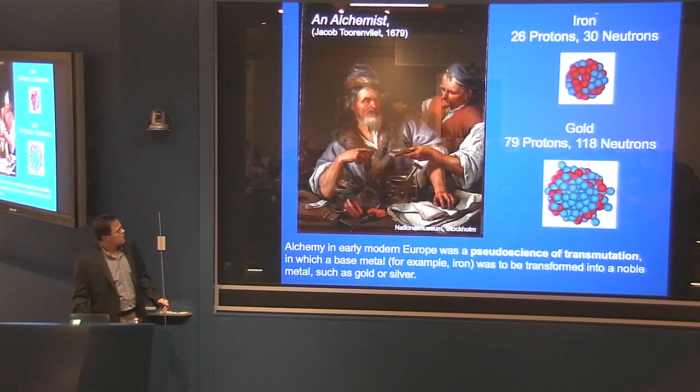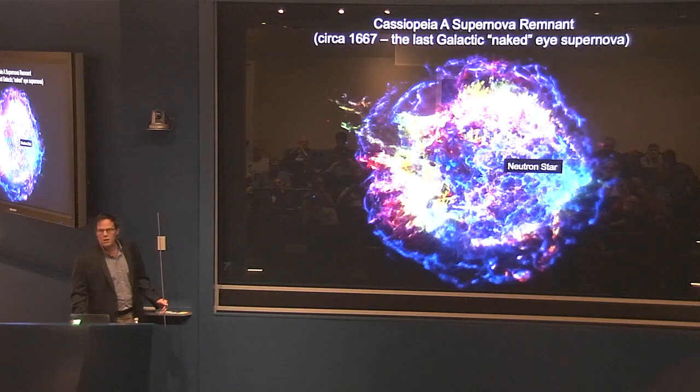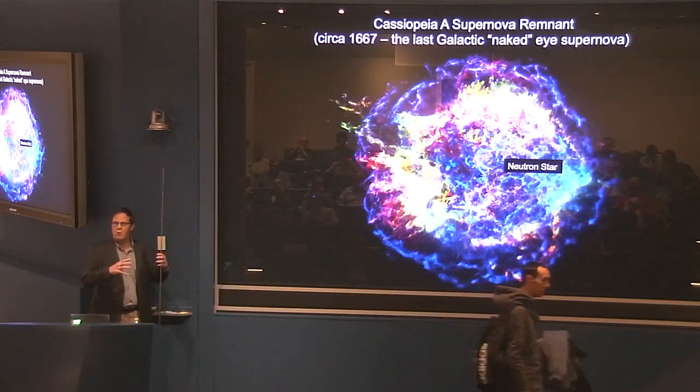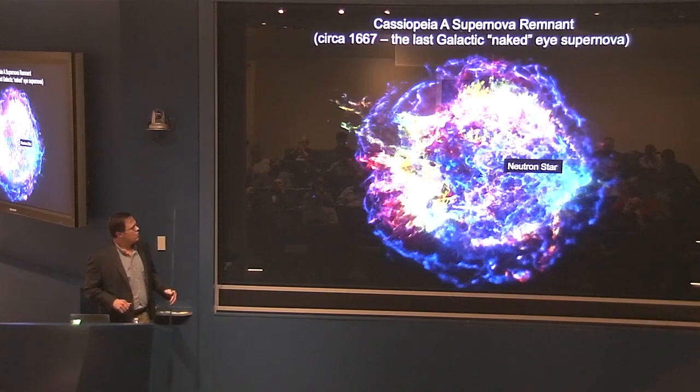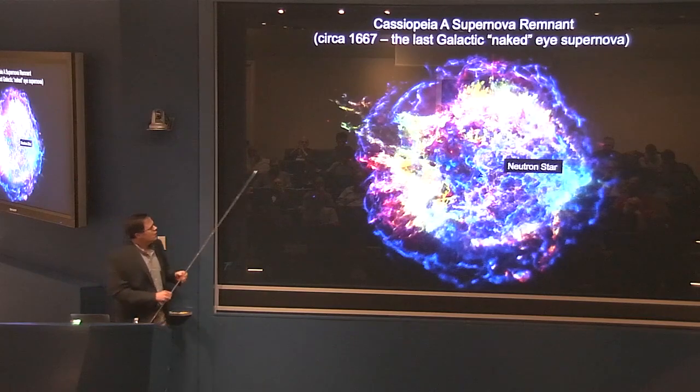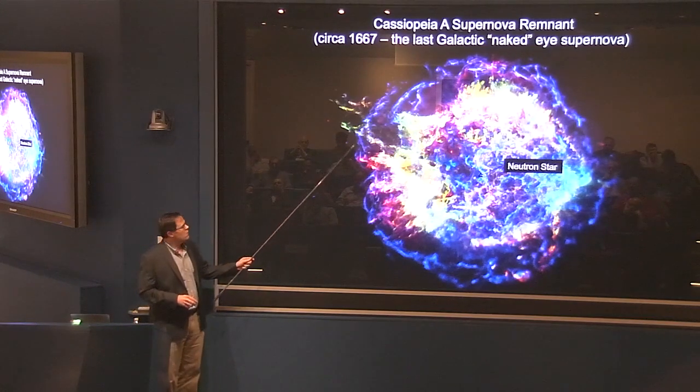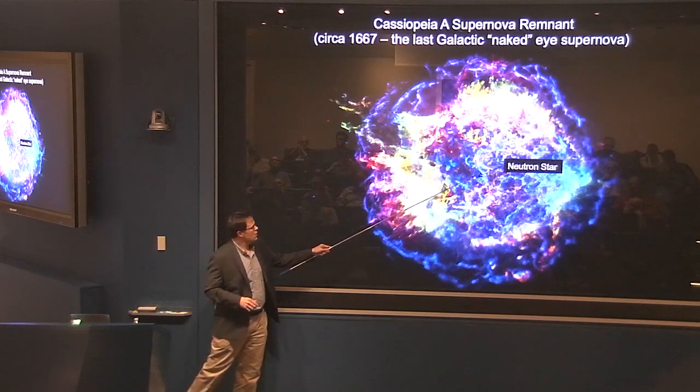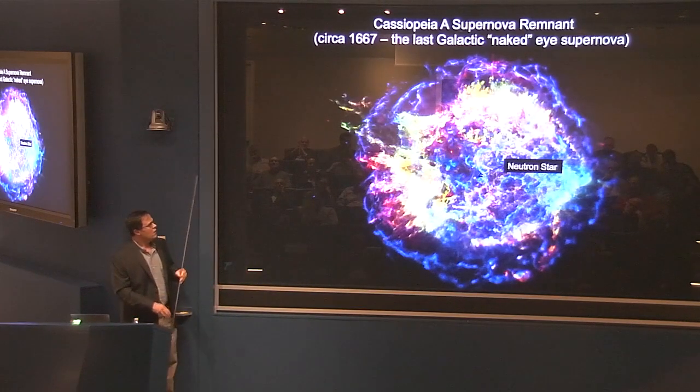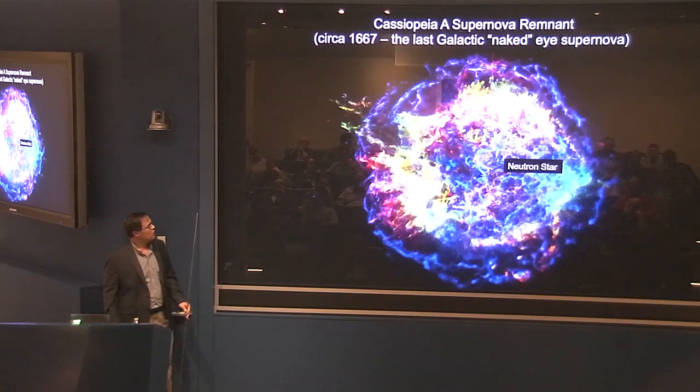And of course, we do know of such objects that have a bunch of neutrons in them, and these are neutron stars. These are the cores. When the massive star explodes, the core implodes into a neutron star, and the energy that's released is what explodes the outer layers of the star. In fact, in this Cassiopeia A image I showed you earlier in x-rays, you can actually see a little point source in the middle, a very hot central source, and that source is the cooling neutron star.